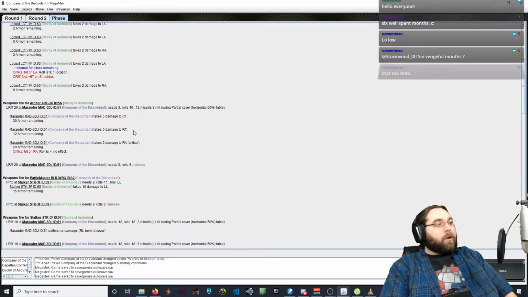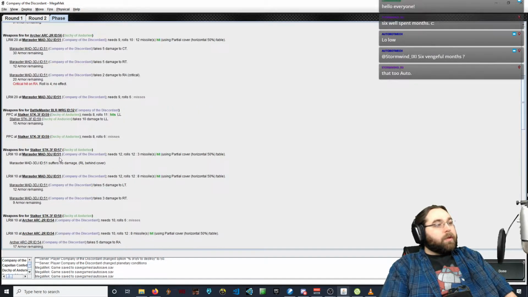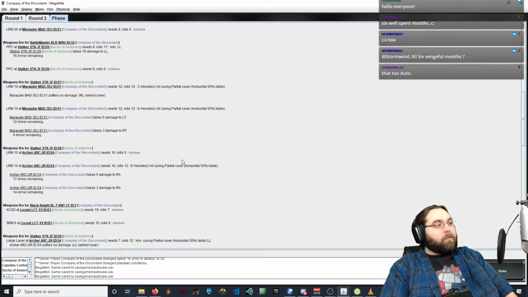Enemy Archer hitting our Marauder through armor, critical on the right arm, because lovely. 12 missiles off of that one. Battlemaster hitting the Stalker in the left leg. A little bit of a surprise on that one. Enemy Stalker hitting the Marauder. However, we suffered no damage because we were behind cover. From one LRM-10, it was only 3 missiles. Would have been nice if it was the other one, because the other one was 8 missiles.